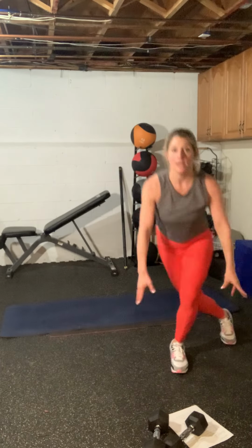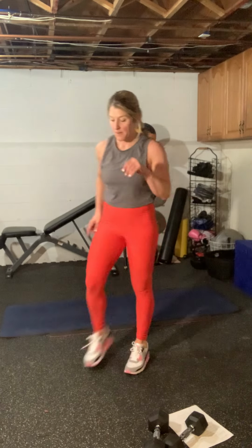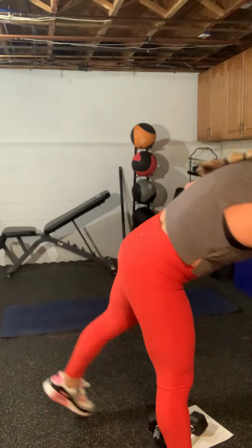And then power. Three, two, one. Take a moment. Tap it out if you need to. Catch your breath. We're going into upper body.